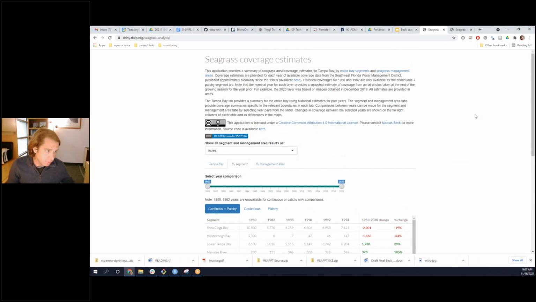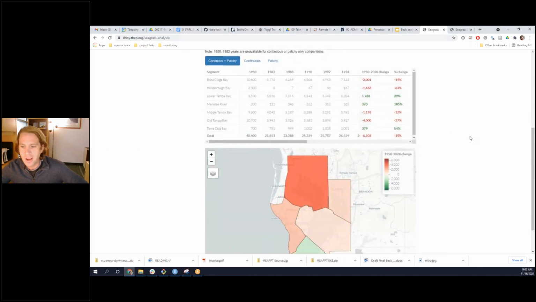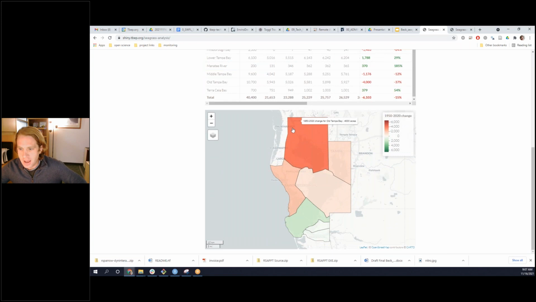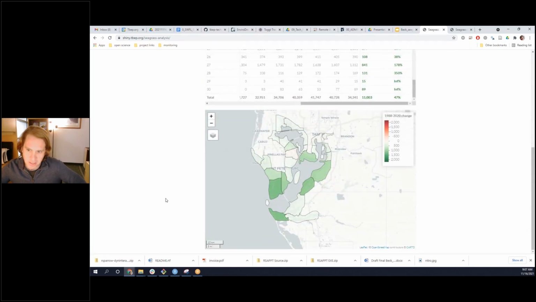This is a new one. We have several seagrass apps that we've put out at the Estuary program to help us really understand the data in a little more detail, looking at the transect data and the aerial coverage data. But this one particularly is just summarizing acreage estimates, or if you want, hectare estimates for Tampa Bay by major areas. This is actually showing the regional boundaries that the district uses and summarizing changes that way. We also have management areas that we use internally within the Estuary program based on areas that are more relevant for more focused spatial analyses.